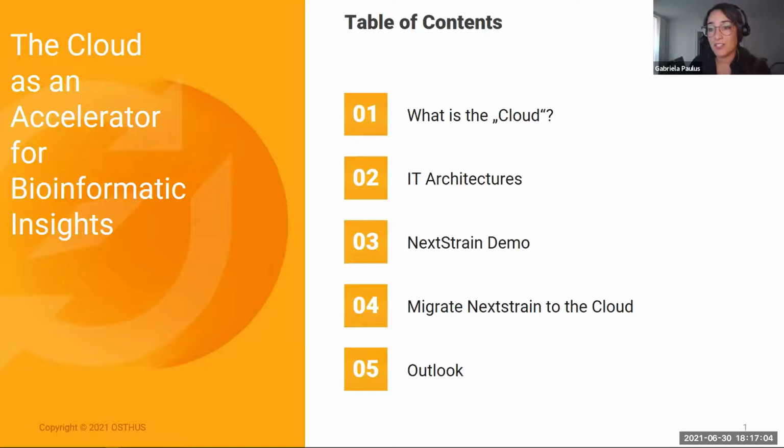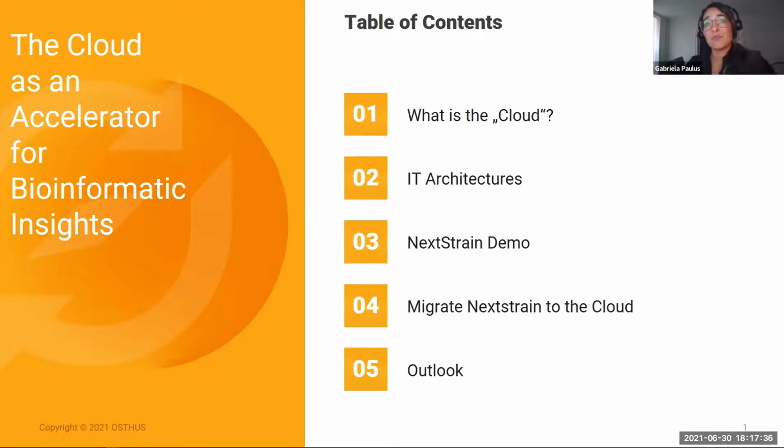As I heard from the introductions, we have quite many backgrounds. So I think we have physicists, we have some medical backgrounds. I heard molecular biology, so a bunch of different backgrounds and people. So I'll try with this presentation to cater to everyone. We'll start at the very beginning with the first chapter, the introduction, what is the cloud? And I'm sure many of you have worked with the cloud or have knowledge of the cloud already. So for you, this introduction can serve as a small refresher. And for everyone else, just to bring everyone on the same page so you all know what we're talking about and what the topic today is.